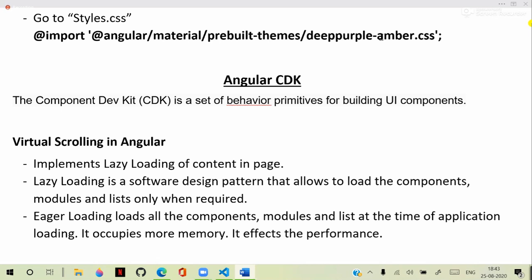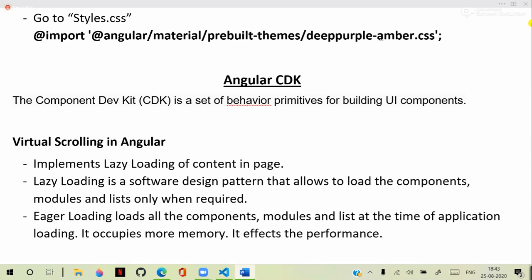So, what does behavioral pattern mean? Behavioral pattern means communication, right? Behavioral pattern means communication pattern. Creational patterns are related to instantiation. Am I right?